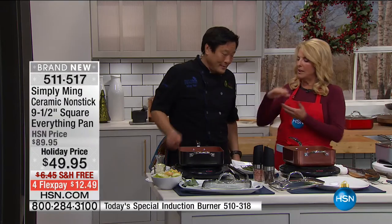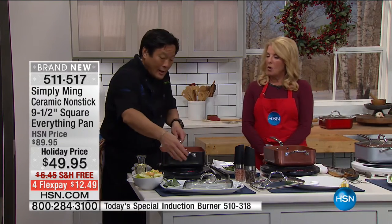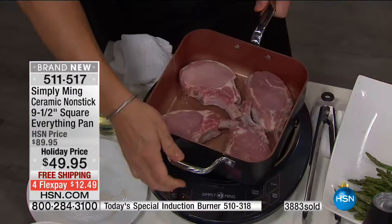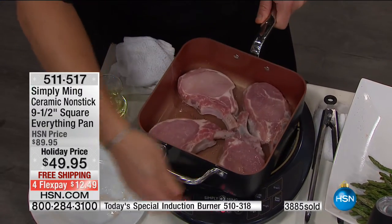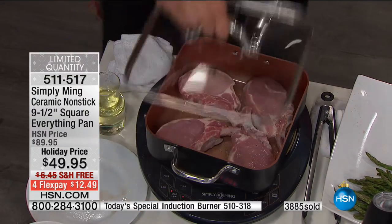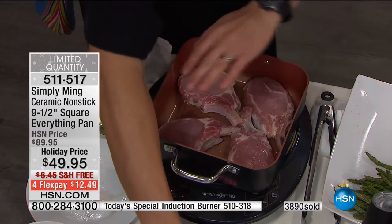You can really do some super deep dish. Like a chili would actually be great. I've done a lasagna, and I love the second handle. The second handle makes it, because if this was filled with lasagna, it would end up being a heavy pan. But this is such a safety feature to have. And if you use the lid, this can go up to 550 degrees. So you could bake lasagna and at the end turn it off.